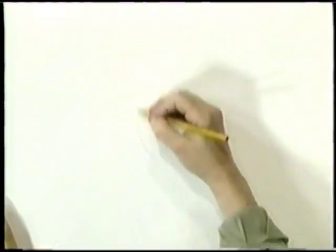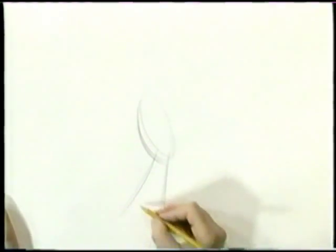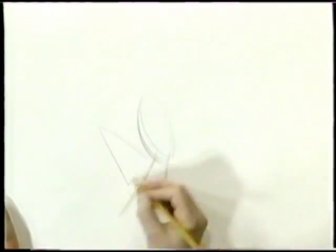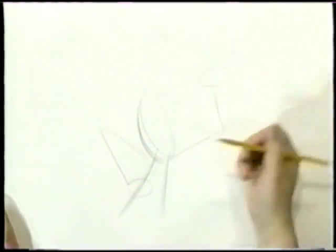Let's see, we'll have him holding a tray, so we'll have to start his head way down here, and you won't see his whole body either — we'll have a sort of a torso shot. That'll be his body, and his arm is over here, and this circle is for his hand. This one here is going to be holding the tray, and that circle will be for his other hand.